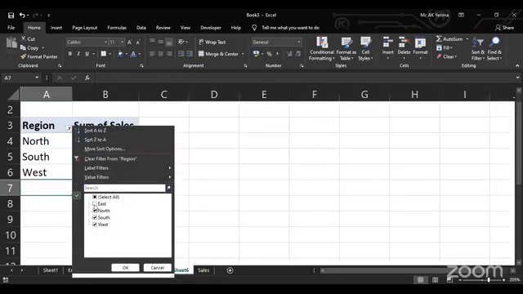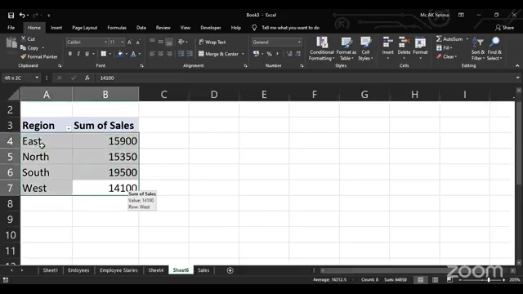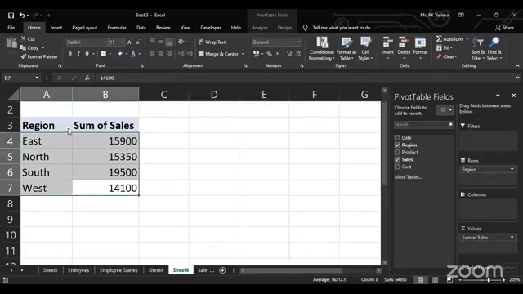And if I like, I can select all and then see the total sales for all these regions. That is the beauty of a pivot table. Without writing any formulas, without using any functions or any calculations, I'm able to quickly find insights from my data by just dragging and dropping columns to rows and columns to values, right? That is the power of a pivot table.